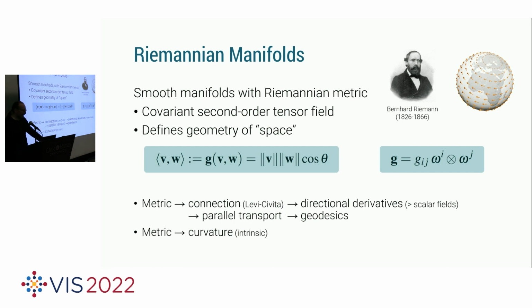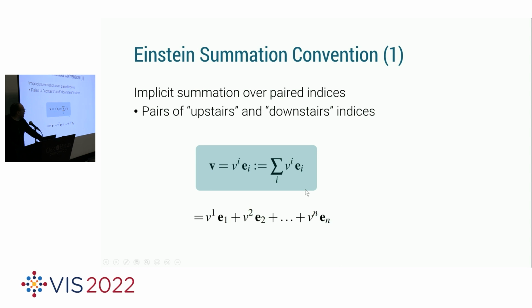What we'll also be using, that's very convenient and very common in tensor computations, especially in general relativity and so on, is the Einstein summation convention. Basically, it's just removing all the sum signs that are implicitly clear anyway. So these two parts here are completely equivalent. It just means that we sum over all the indices. The index would run from the first index to the number of dimensions that the manifold has. So if it's a two-dimensional manifold, there are two indices. We have this definition, which is implicitly a sum over all the indices.